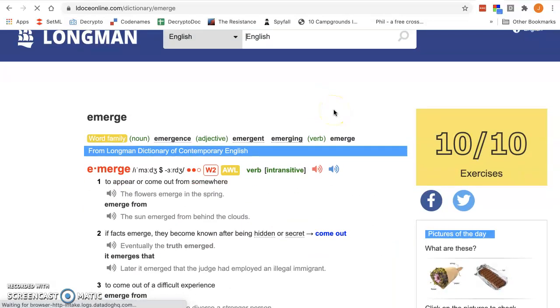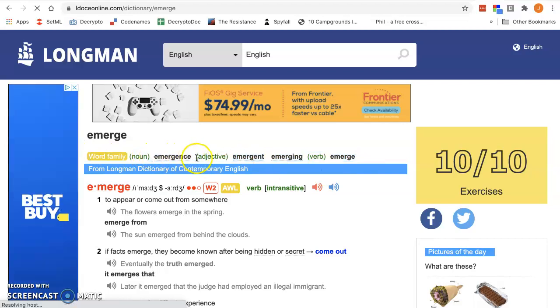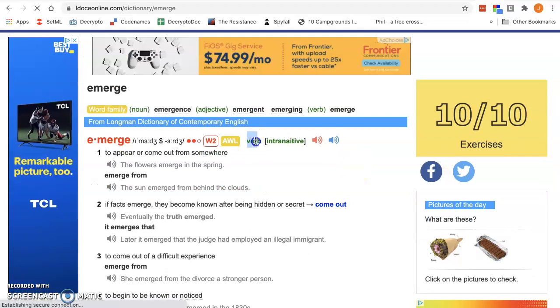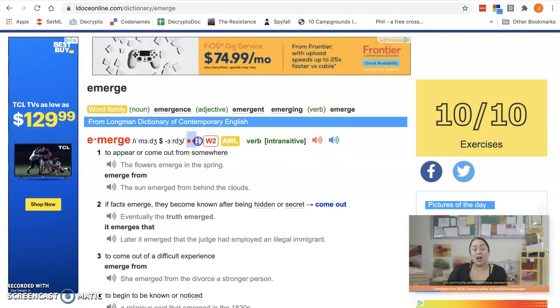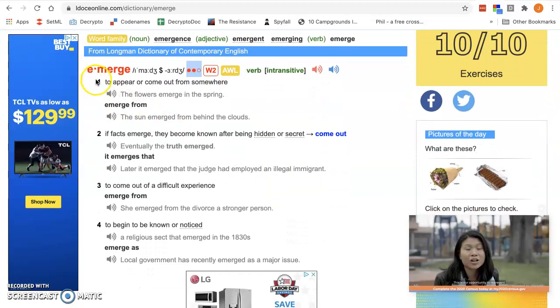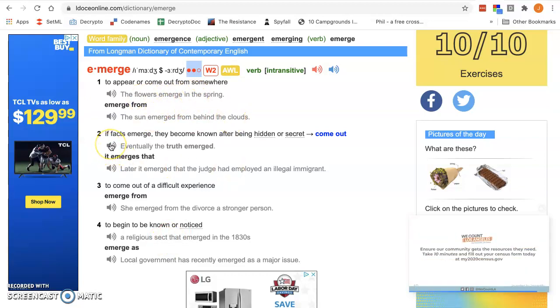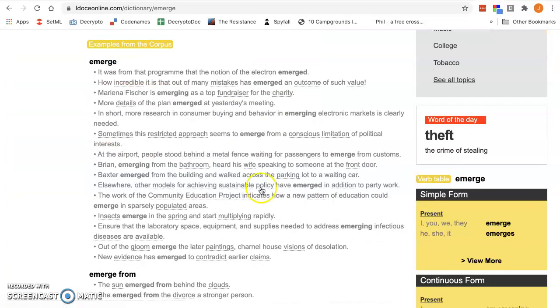And just to go over quickly what's in the website here, they have other word forms. Right? So we have the noun form, the adjective form of emerge. We have the part of speech of emerge. It's a verb. You can hear it pronounced if you click over on these things. You can actually tell how common it is by how many dots it has here. So this word's fairly common, but a word with 3 dots would be even more common. It has definitions, and here we have 4 different definitions. Each definition typically has examples, and you can even hear these examples pronounced. And then if I scroll down, you get even more examples. You get sentences that give you more ways to use the word.